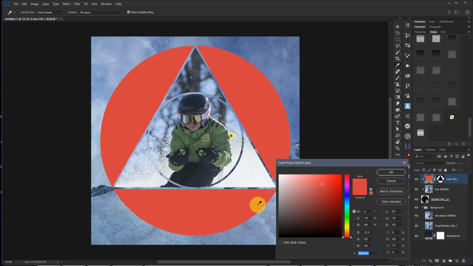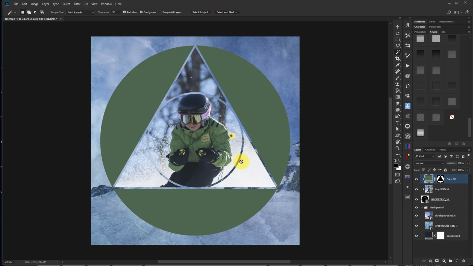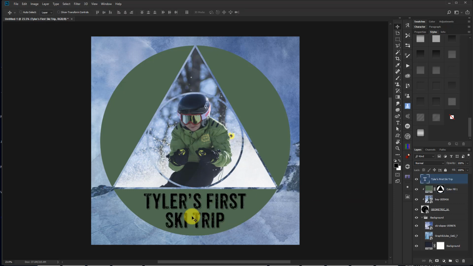Now clearly you would not use that obnoxious red. You'd grab something from the image or whatever. You could do something like that. So there's lots of ways to play with it. Now if you have it set up like this, you could realign the text and add it to the bottom or do something like that. So how you set it up and all the different pieces and parts and elements and components you add, that's all up to you.